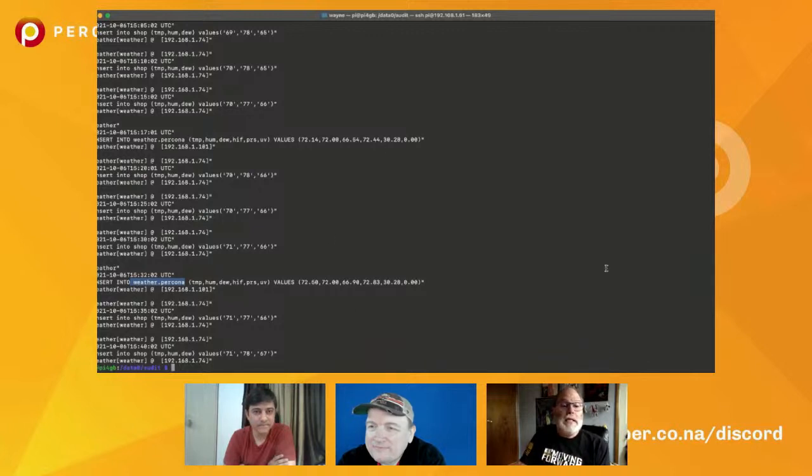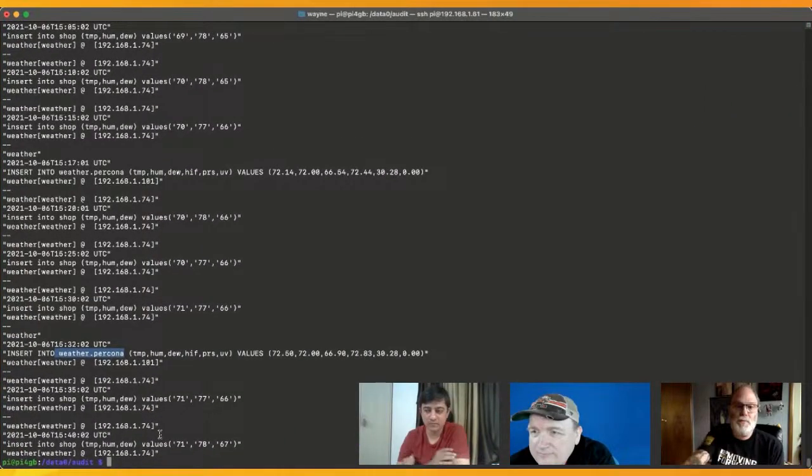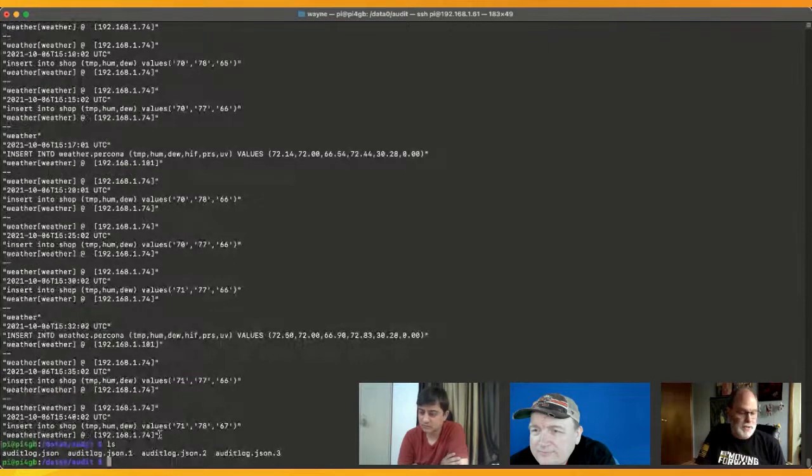So again, you can see here all of the data that I've captured was just from the insert statements, and you can develop those patterns here. You can develop what's going on by looking at this. If you just wanted to look at the entire audit log without filtering it down, it's really simple enough, just to do.